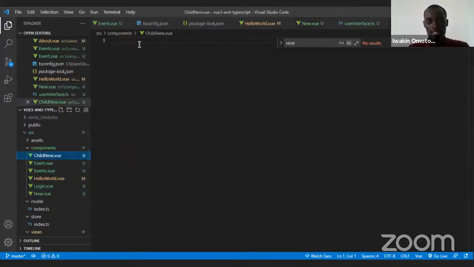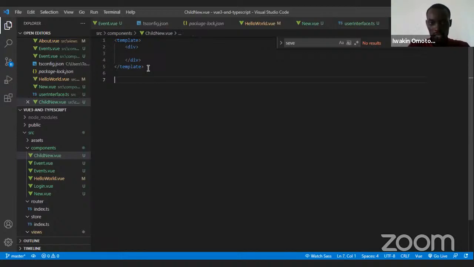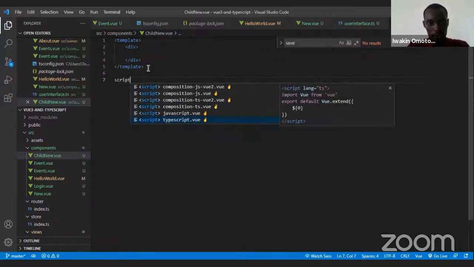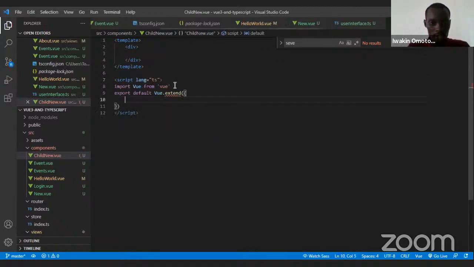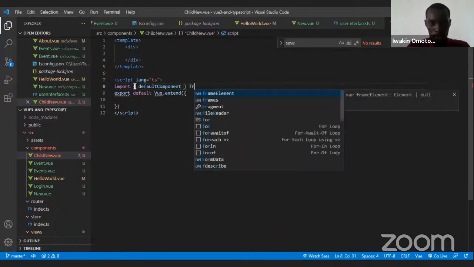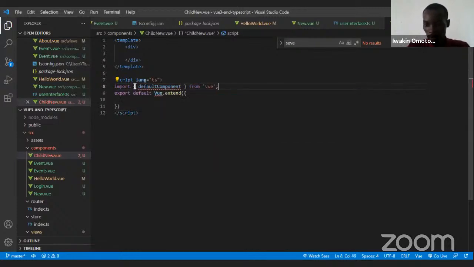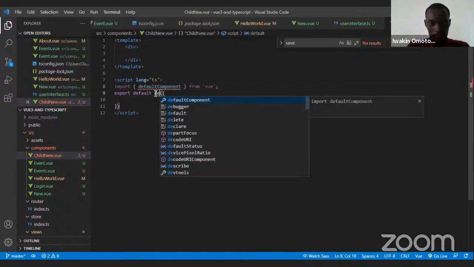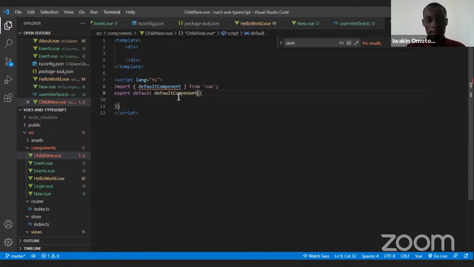Now, the most important thing is the prop, because it's going to get a custom type of user. Okay, script, language TS, import default defineComponent. I'm going to be done very soon because of our time.